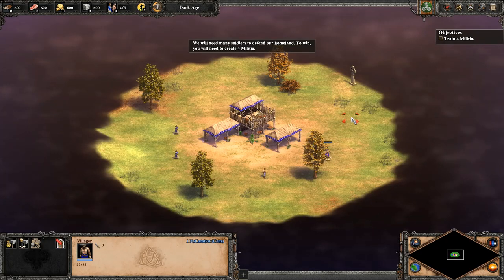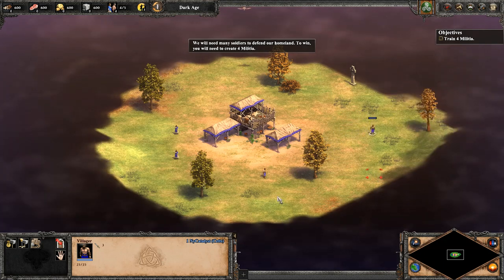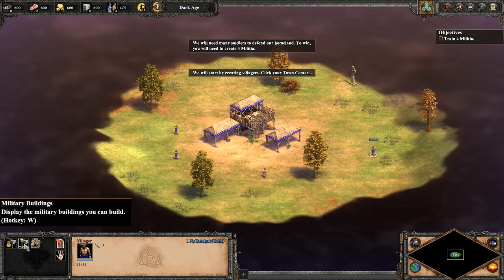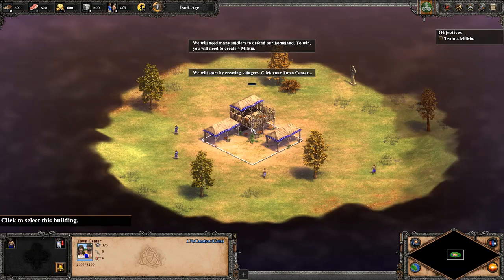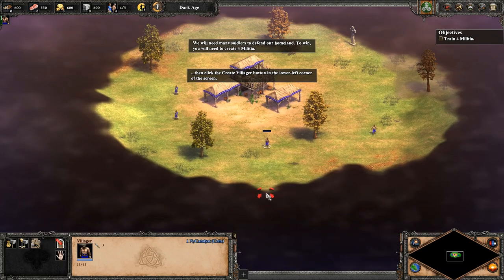We will need many soldiers to defend our homeland. To win, you will need to create four militia. We'll start by creating villagers. Click your town centre. Then click the Create Villager button in the lower left corner of the screen.